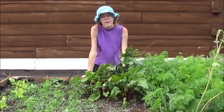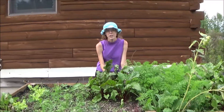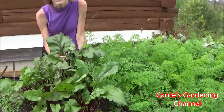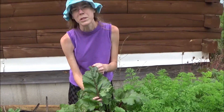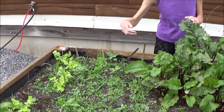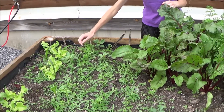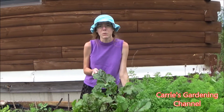Even though we grow it ourselves, we still run out. A few things that you can use in place of lettuce — one, you can use your red beet leaves. This is Detroit dark red, and you can cut some of the leaves off, which is what we've been doing for salads. We do have some lettuce coming. It was raining and some of the weeds just decided to come up, so this does need weeding, but you can see we have a little bit of lettuce here. Some is growing in the greenhouse, and it's just not quite growing as fast as we'd like. Sometimes when it's really hot out, even though you chill your seeds, certain varieties can take a while to germinate.